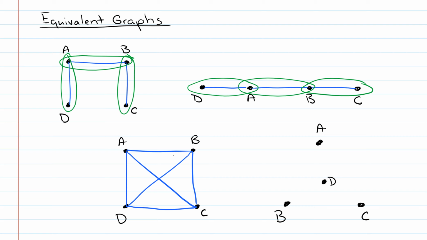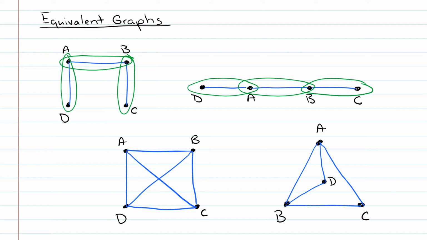Alright, so I have an edge between A and B. So I'm going to draw one between A and B. Well, it looks like I've also got one between A and C, so I'm going to draw an edge between A and C. I have an edge between A and D, so I'll draw an edge between A and D. And I'm going to stop circling those because it's going to get pretty crowded there in a second. So I'm going to move on to B. I've got an edge between B and A. I've already drawn that. I've got an edge between B and C, so I'll draw that one. And now I need an edge between B and D, so I'll draw that.